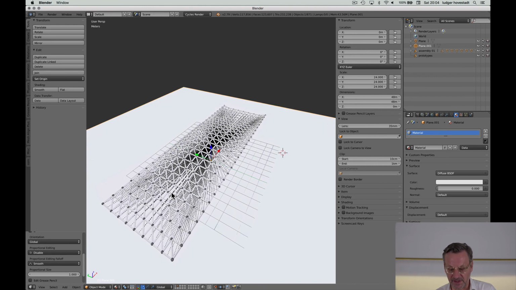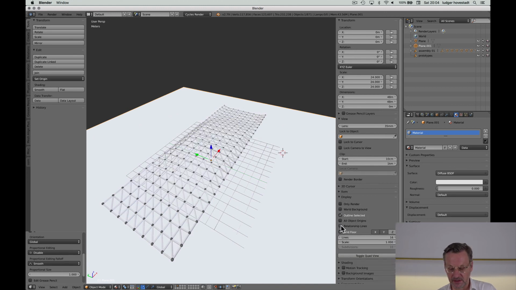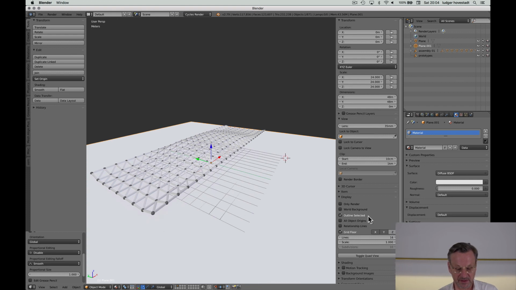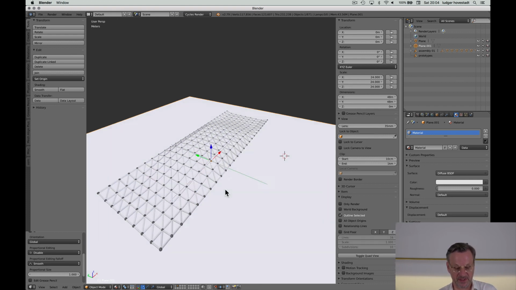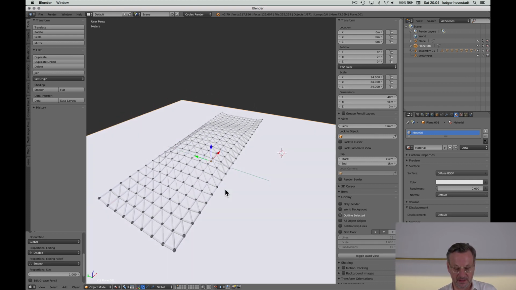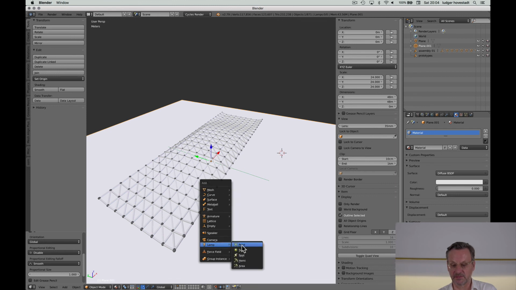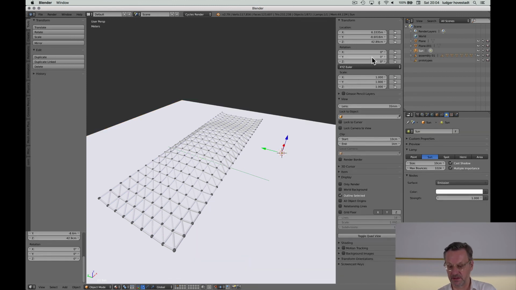Display, we don't want to have these relationship things. We don't want to have the grid floor, so that's it. Now we add a sun. The sun, put that on 20. Go sun, put 5 like always, and 3.